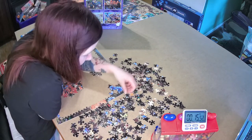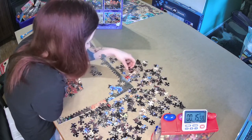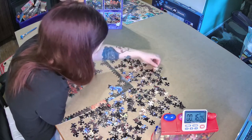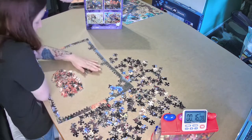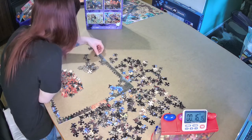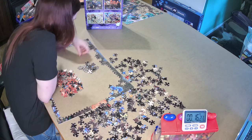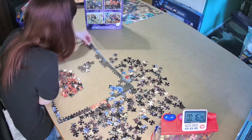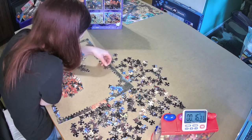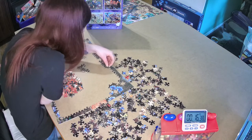Guys, I meant to do the pots. I totally 100% did. You can see I sorted them. I had every intention of doing it, and I got distracted by blue flowers, which then distracted me all the way into the border, the outside, like the green, I don't really want to call this sky, but like the grass or bushes or whatever's faded out in the background. I'm like, oh, that looks easy, and yeah, here we are. I haven't even given the pots a second thought. It's like I threw them away and they don't exist anymore. So easily distracted.